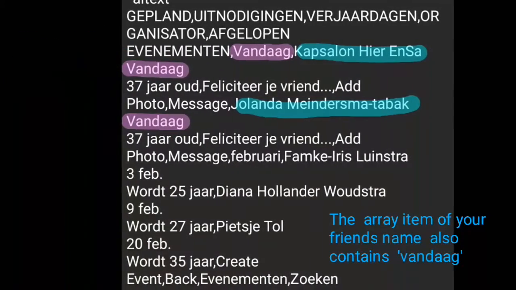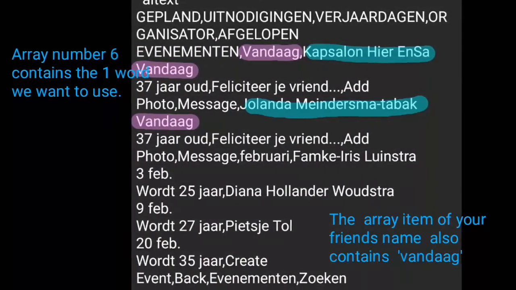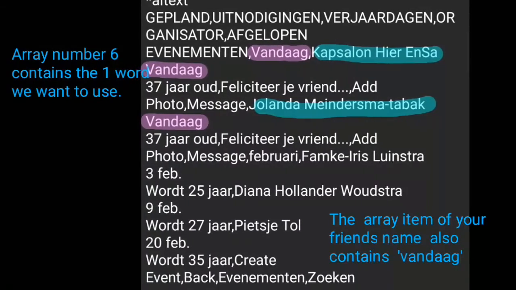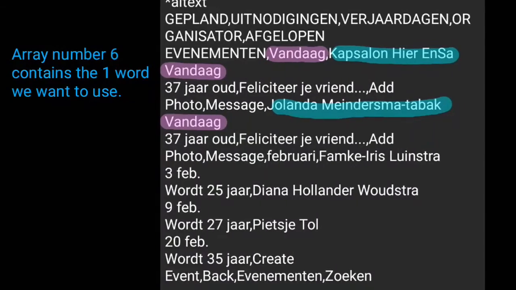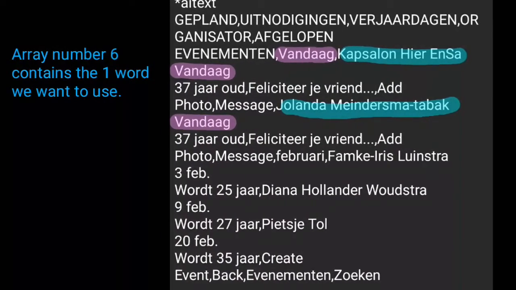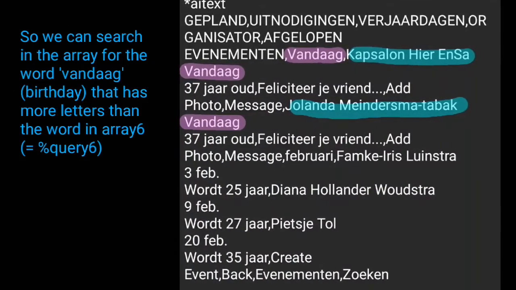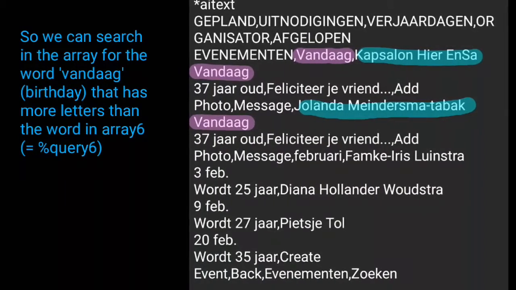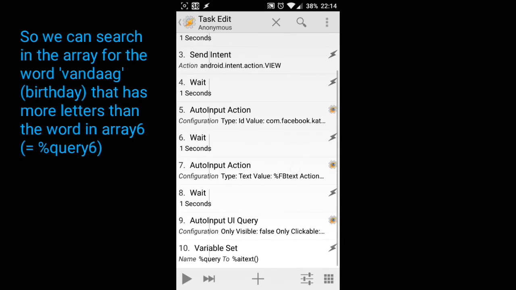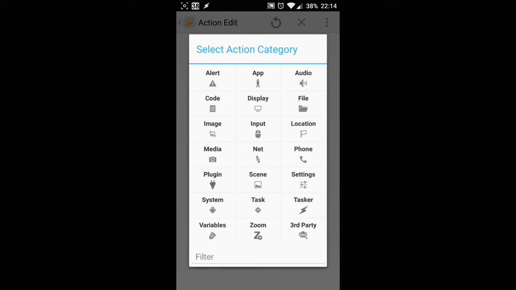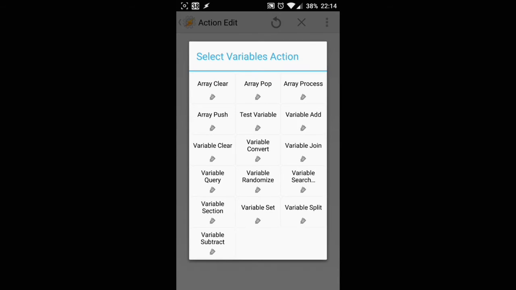That means today. So I need to make a filter to look for query 6, the first pink vandaag word, nicely filtered in one array item. And that word needs to have more letters than query 6. So let's split the data.